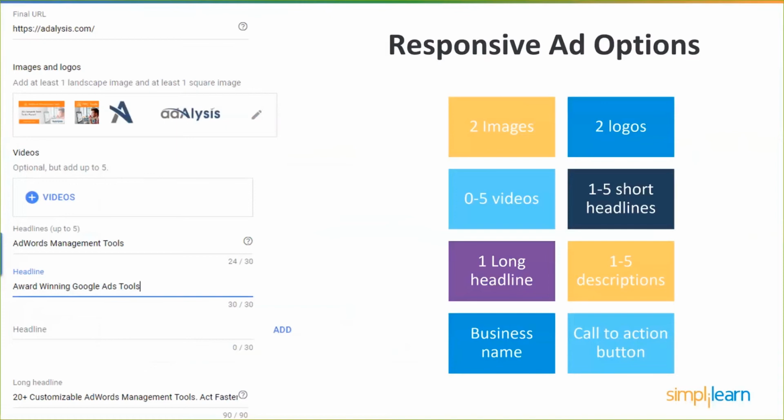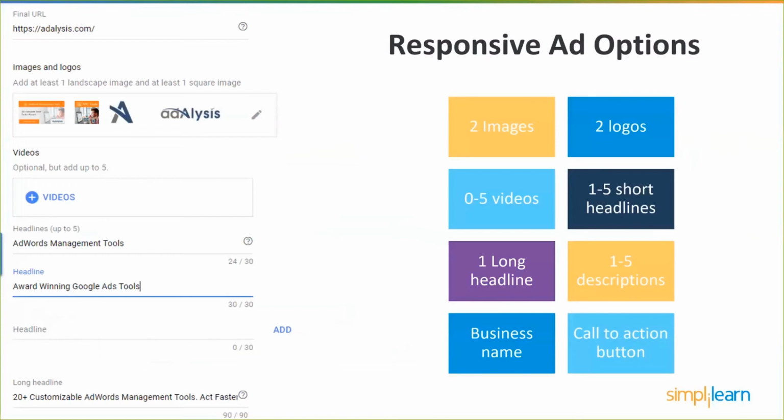Then you're going to pick your logo. Most people have their logo in a 4:1 format, which is perfect. You also want to add the 1:1 rendering. It's optional. You don't have to add it, but if you don't add it, you won't show in native ad formats. So it's best to use all 4, the landscape and the square, image and logos. You can add videos if you want to.